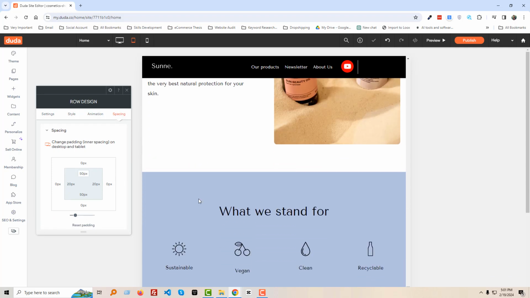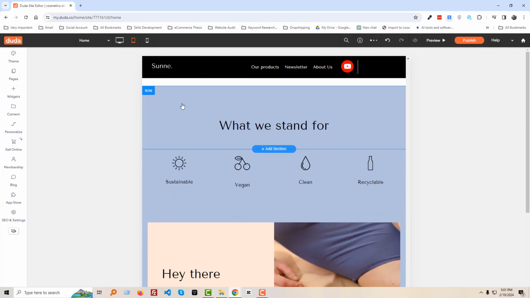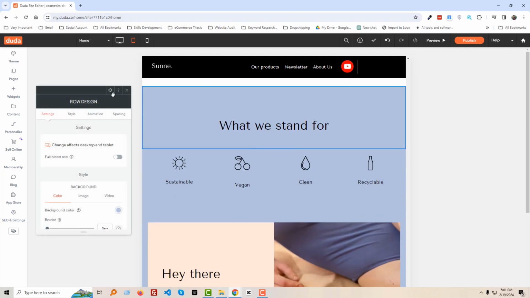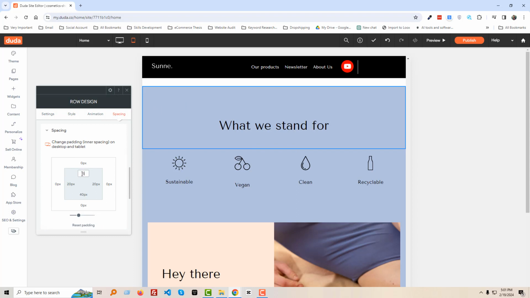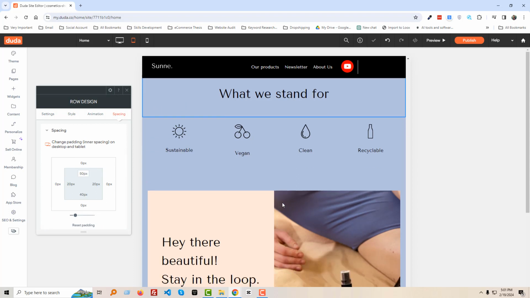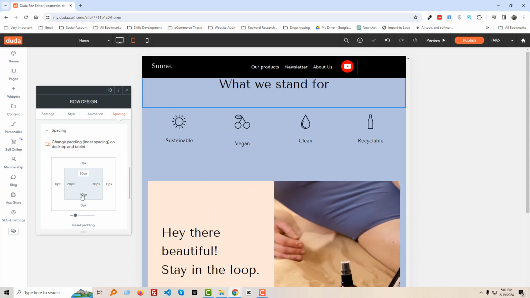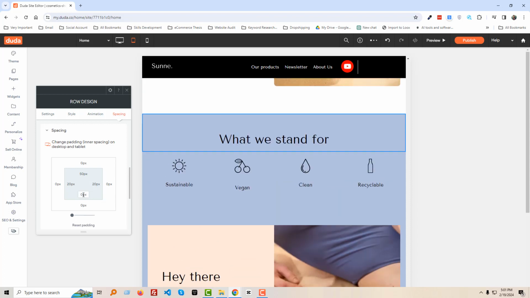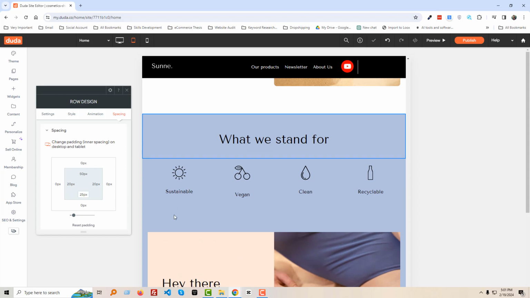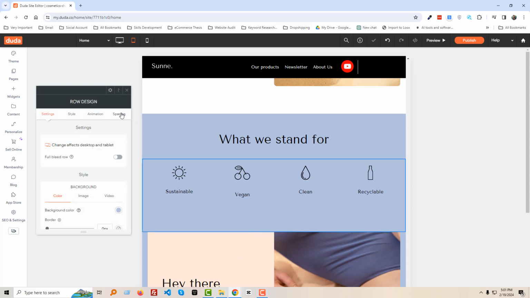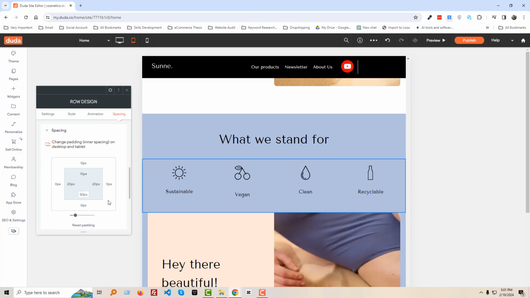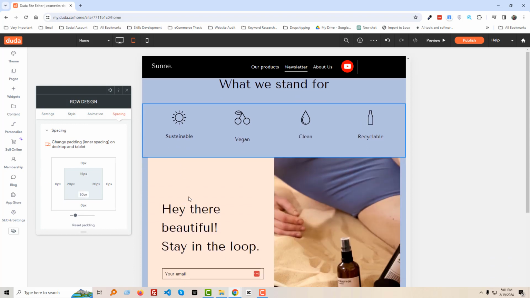Perfect. Okay, also you can change the spacing in here, 50 pixel, and in the same way 0 pixel, 25 pixel. Looks good. And we can change the spacing of this section to 50 pixel. Now it's perfect.